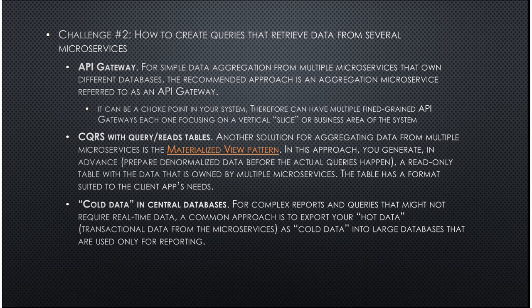So in order to overcome that, these are the options available. The API gateway is one solution. Another one: if you have common queries, then you can simply have a different database, so that requests come to that service and it gets the data rather than fetching data from different sources. So you will have one database with all these tables. It will definitely be duplicate data, but that's fine. Take a report service, for example. The report service will fetch the data from the report microservice and call data in central databases.